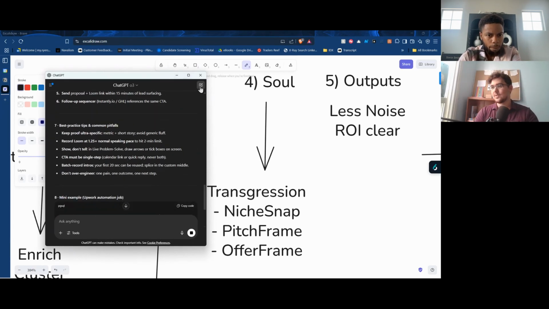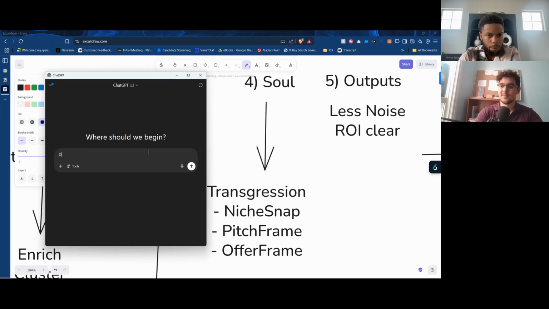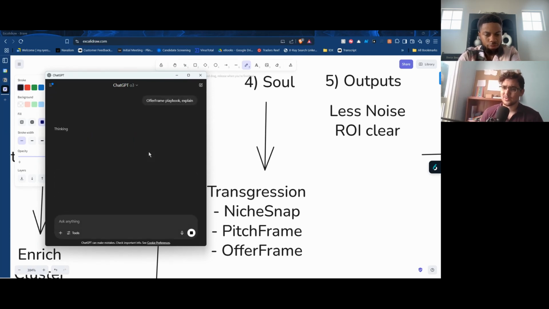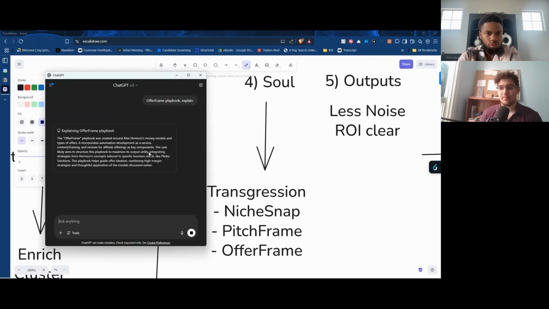One last one I'll show you. Very, very fresh one. Alex Hormozi is coming out with a Money Models book August 16th. There's a free promo. As soon as I saw that, I'm like, okay, interesting. So this here is still going to be refined, but essentially this is how he pitches offers in the sense of pricing frameworks and understanding how we can position return on investment and how we can get what we're offering paid off, or how we can generate the company enough money to pay for it and have a rationalization.